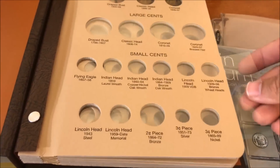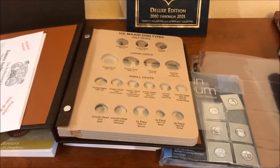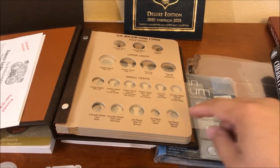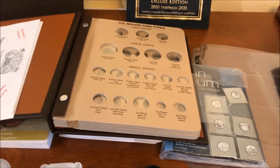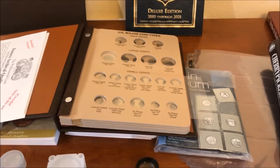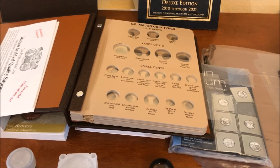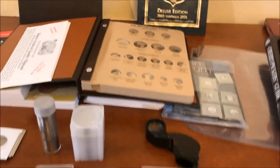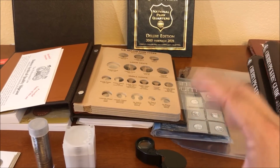All right, I have no hesitations whatsoever of using this album for any high-end stuff. Okay, I've actually assembled a number of typesets from beginning to end, sometimes with $2,000–$3,000 coins in there, and not a care because they showcase and highlight the coins absolutely marvelously. So that is my selection of various coin preservation products and publications for you guys to consider.